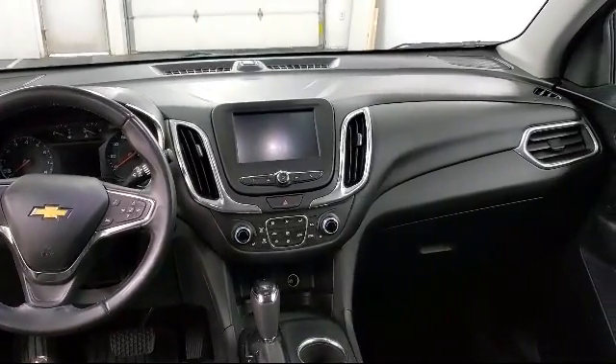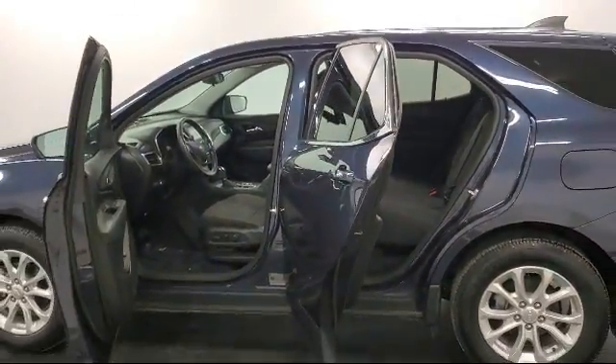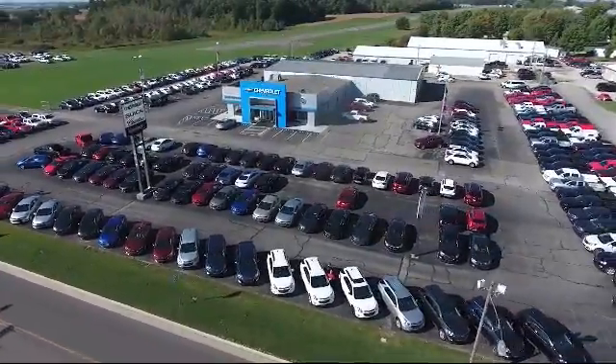Since 1949, family-owned Sharp Knack Chevrolet Buick Cadillac has been proudly serving our friends and neighbors. We treat our customers like family and every salesperson puts the customer first before everything else. It is the Sharp Knack promise to be straightforward, never to pressure anyone, and to keep all promises made. So come see us today.